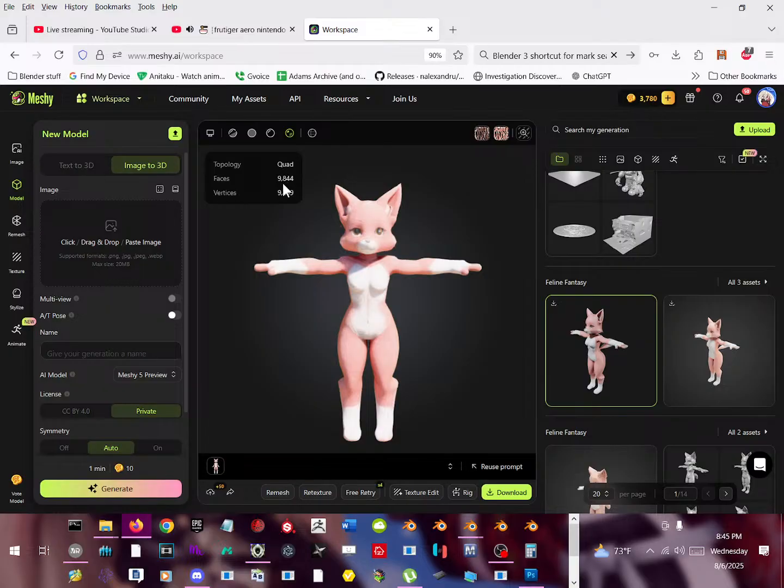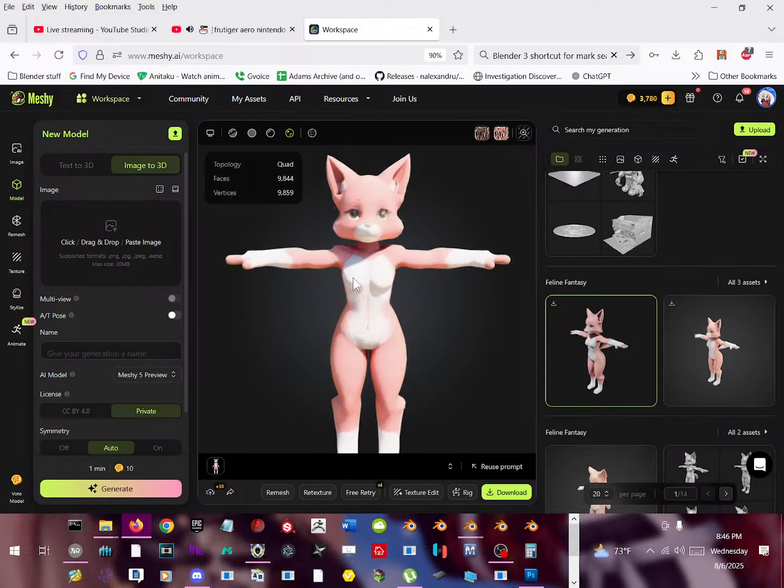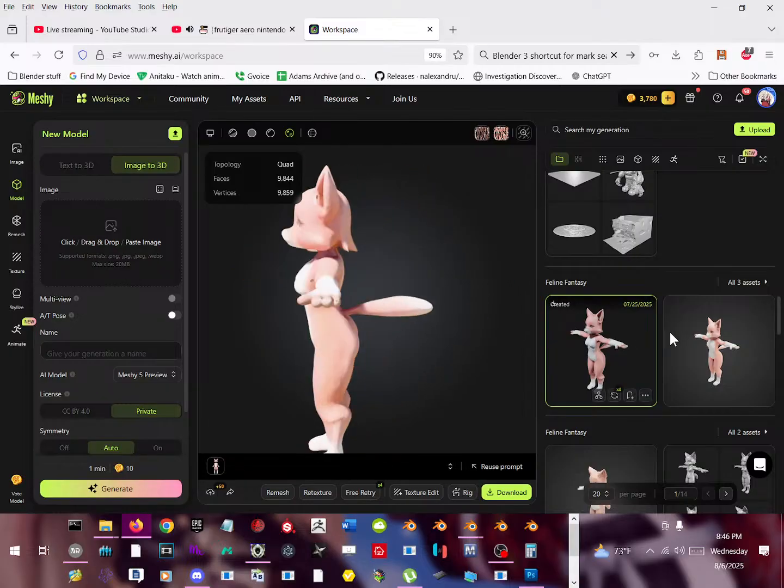And I generated her fairly low in polygons because I want to maybe add things onto her, and I like to keep things low. In my opinion, it's better to start off low and generate higher when you need things, rather than start off high and then try to decimate down and you break things. So she's about 10K or so. Well, she's 9K, but we'll just round up.